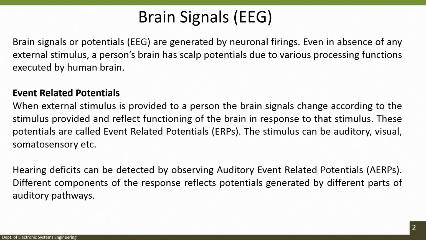So, if I am hearing, continuously, you send a signal, let us say of a particular frequency, it sounds like beep beep beep beep beep. So, suddenly you see there is some change in the auditory signal. What will happen? Suddenly the signals coming out from the brain, that particular peak will change.